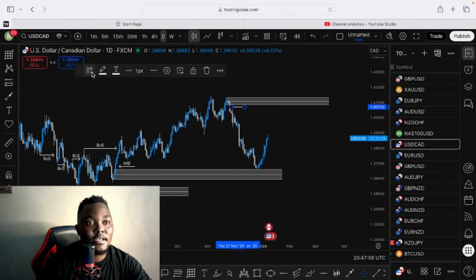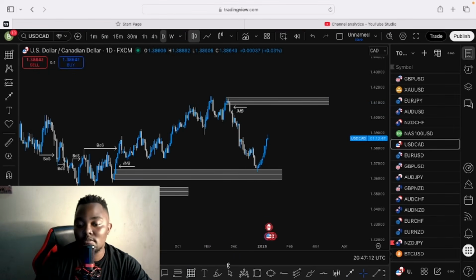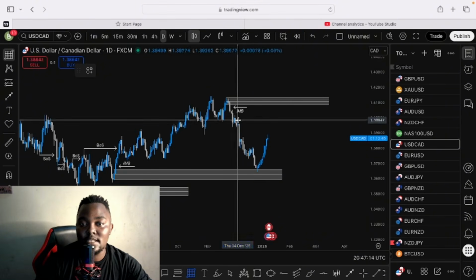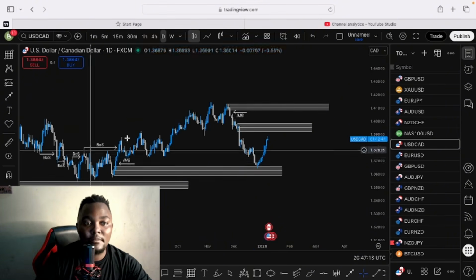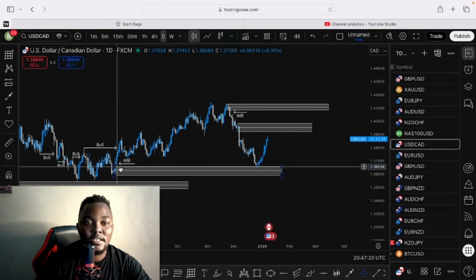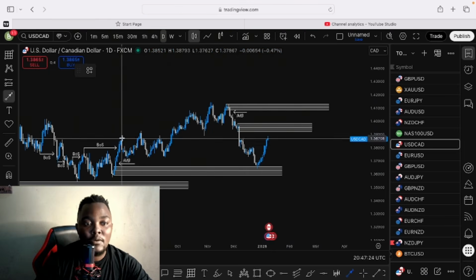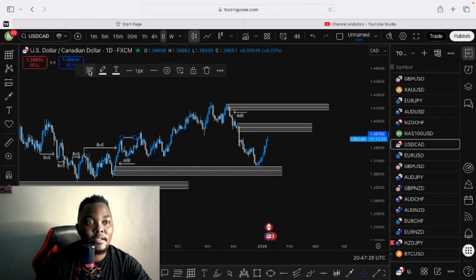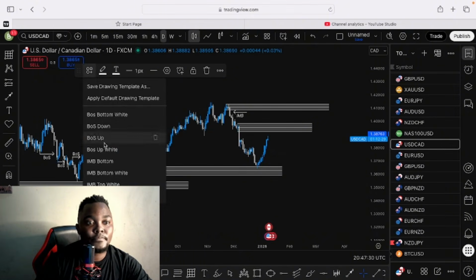So let me just do this, and at the bottom of that structure, that is where we want to see the market tapping into. And then I've been looking at this area of interest also, which is this one here. And mind you, we were pushing to the upside, we feel this overall imbalance, but what I am also looking at is that we were still breaking structures to the upside. So break of structure within here, clone this one.